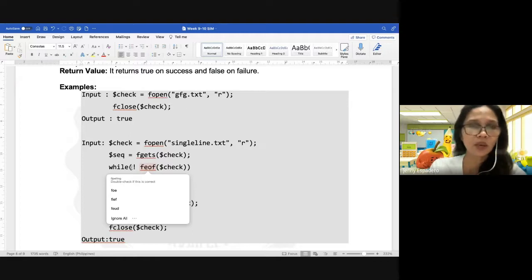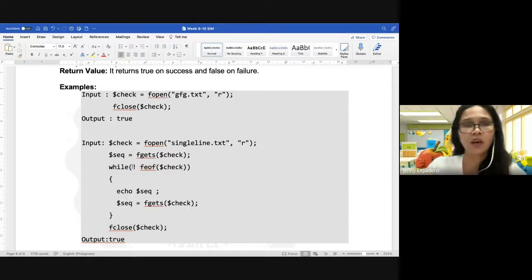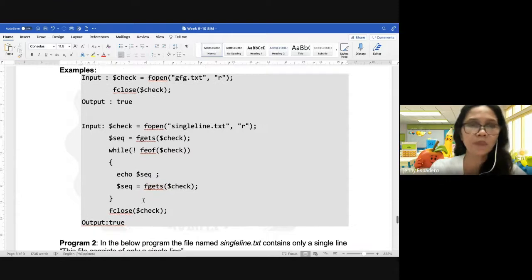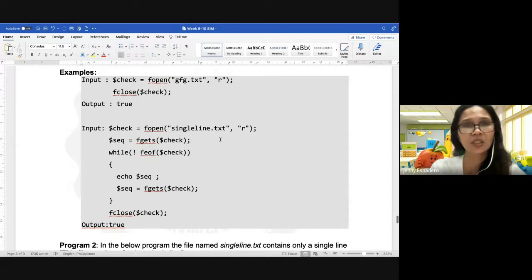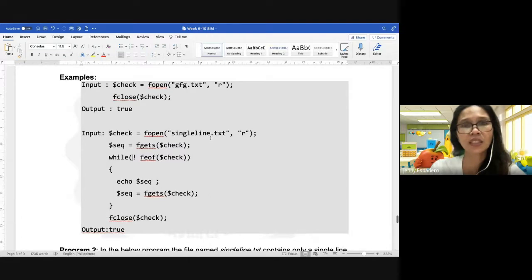But since it is using the operator not here, it's while not EOF, and what it does is echo whatever it got from the check, which is single line.txt. So this is what it read, single line.txt. Okay?